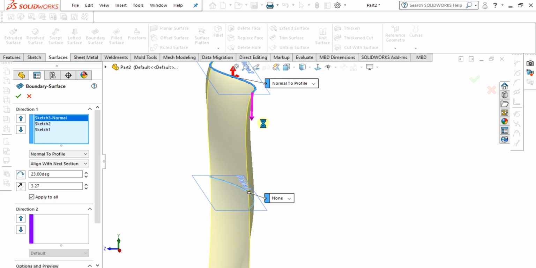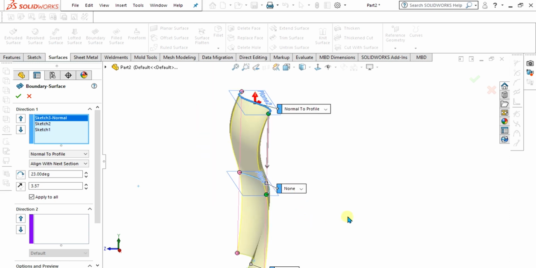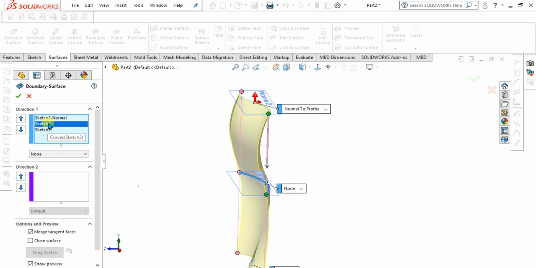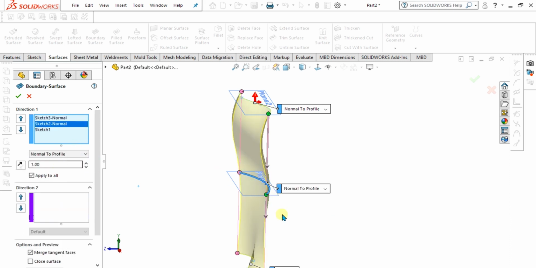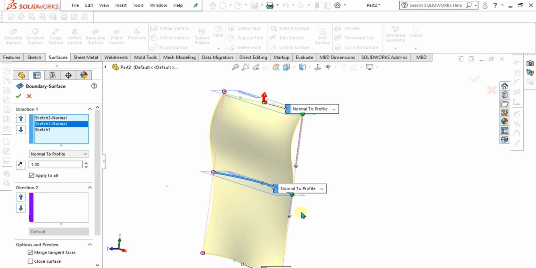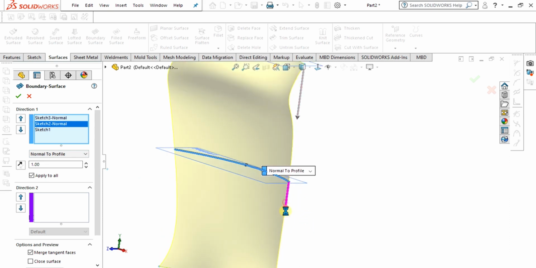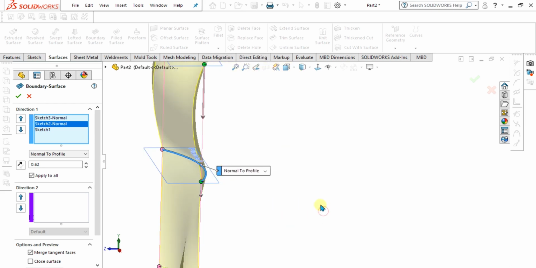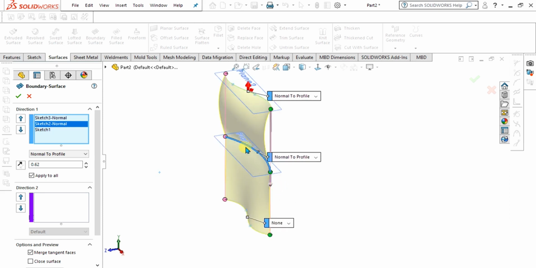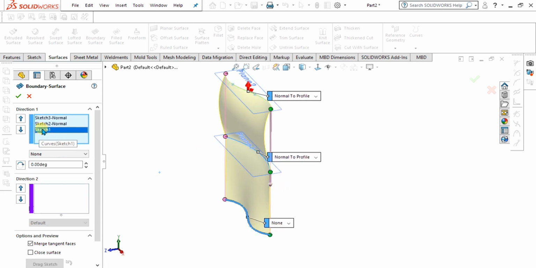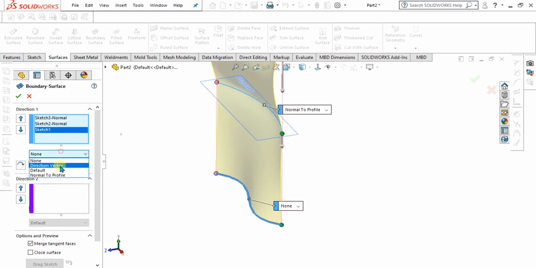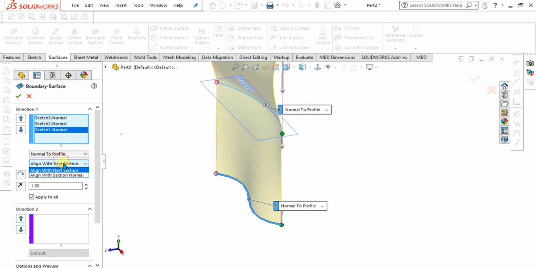If I select sketch 2, the middle profile, I can select normal to profile from here, and you can see that I can control this also. So this was the middle profile, and now if I select sketch 1, it will again give me the options align with next section or align with section normal.